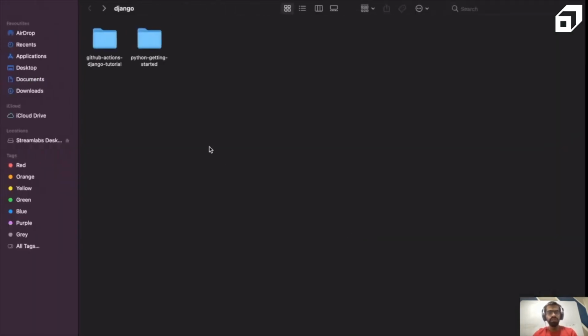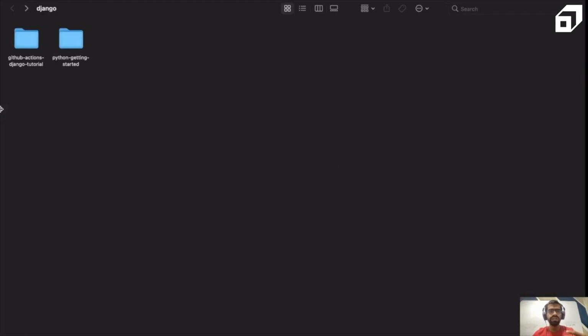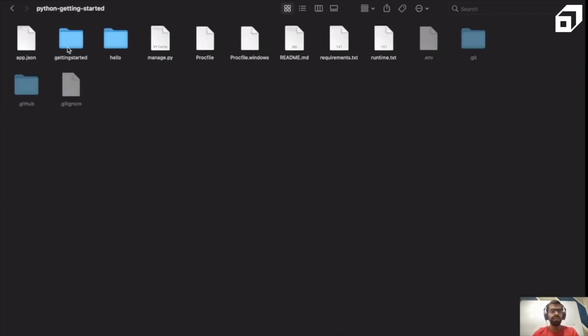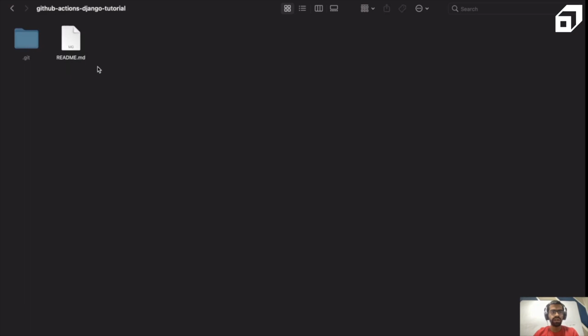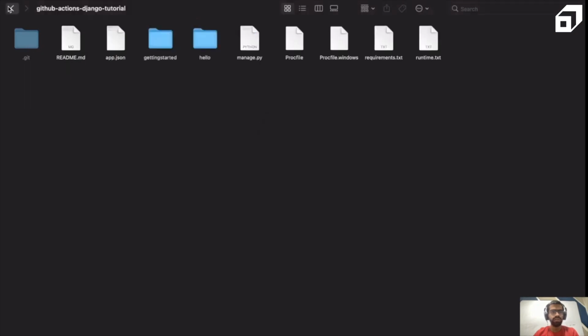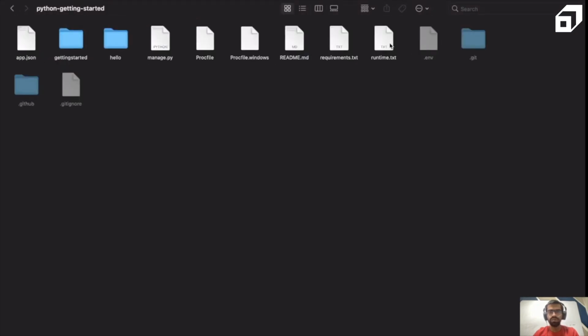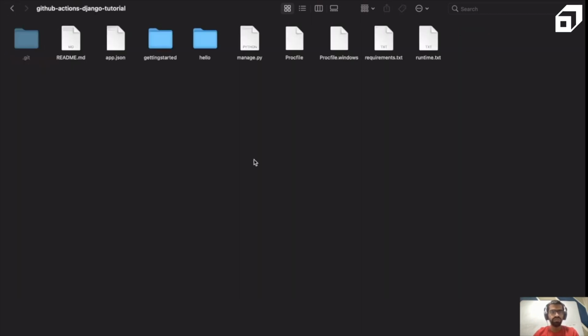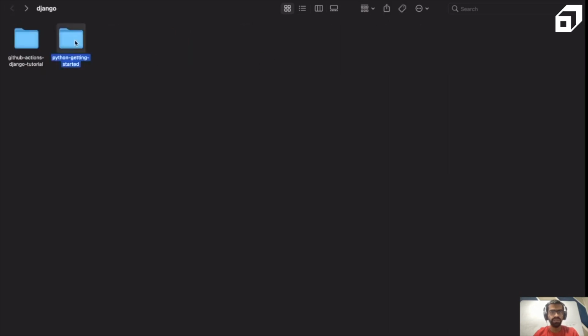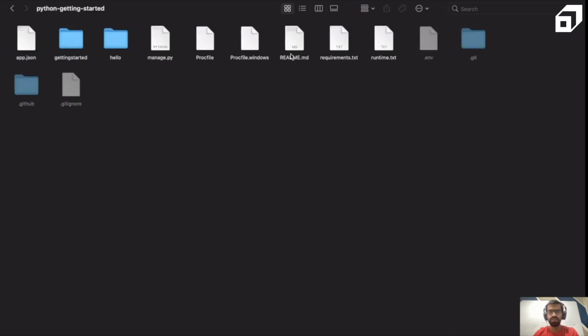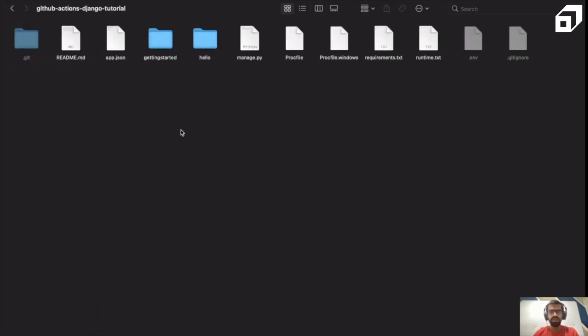And now what we'll do is we'll simply copy the content that we have from our Python getting started and put that into the repository that we have just created. So I'll put that across in our project, and let's replace this and quickly copy over the remaining documents as well. So this should be it, I guess. Let's just confirm. So we have our runtime.txt, and you can also copy the gitignore in our project folder. So alright, great. This should be enough.